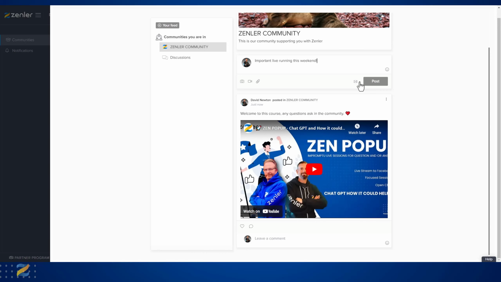Get in touch with your community by using the community feature and the messaging all feature inside of Zenler. But be careful not to oversend emails out to your members, as it could be considered spam. This is how you can engage with your audience on Zenler. Let's have a look at what one of our students would see when they logged into your course.